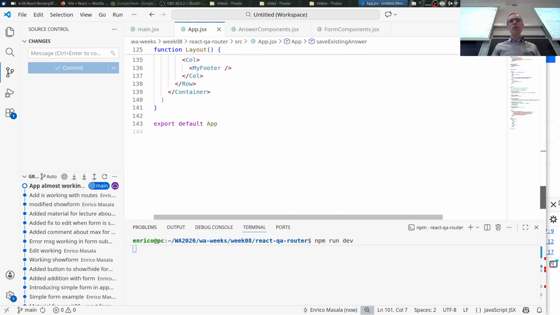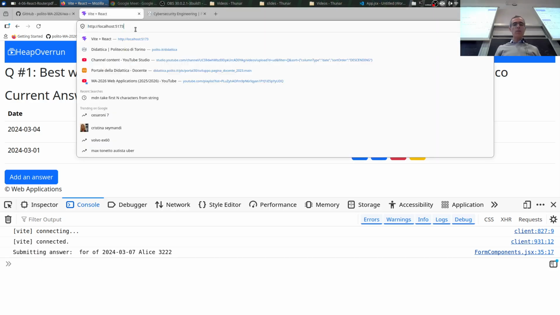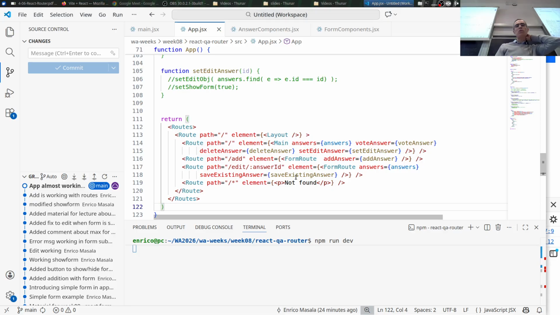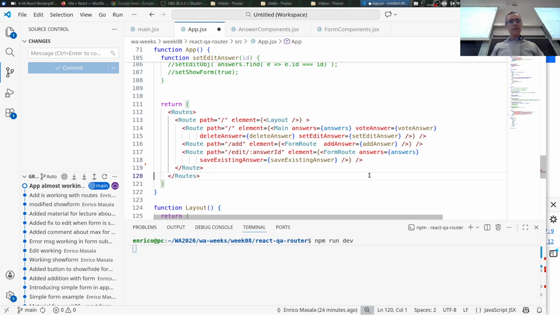I mean, if we really want to improve things, but it doesn't change that much. You can move the route not found outside the routes here, but just for practice. In this very simple case, it doesn't change anything. Depending, if you don't want to have the header and footer showing not found, you can change routes a little bit. Let's do it, just because it's time for practicing with the router, and then we finish. And so you can nest routes as long as you think they fit. Okay?